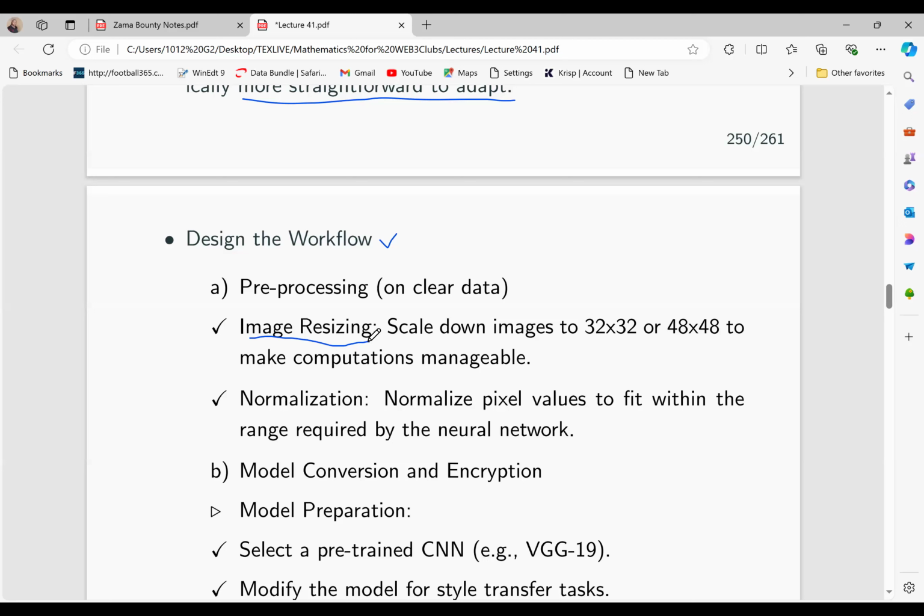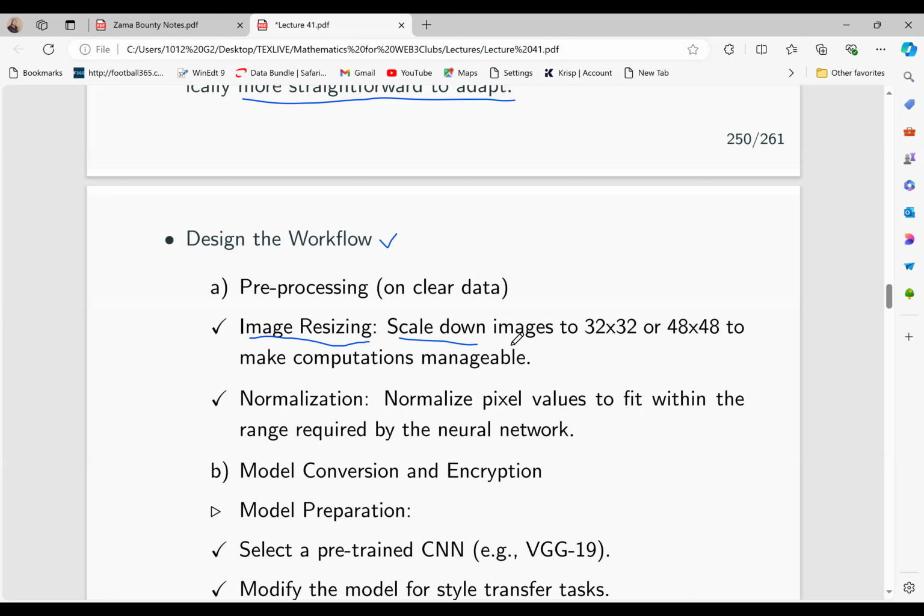Remember we talked about these image sizes: if the image is smaller, the speed will be faster, but the quality of the image will be lower. But we want to balance. So you do image resizing.